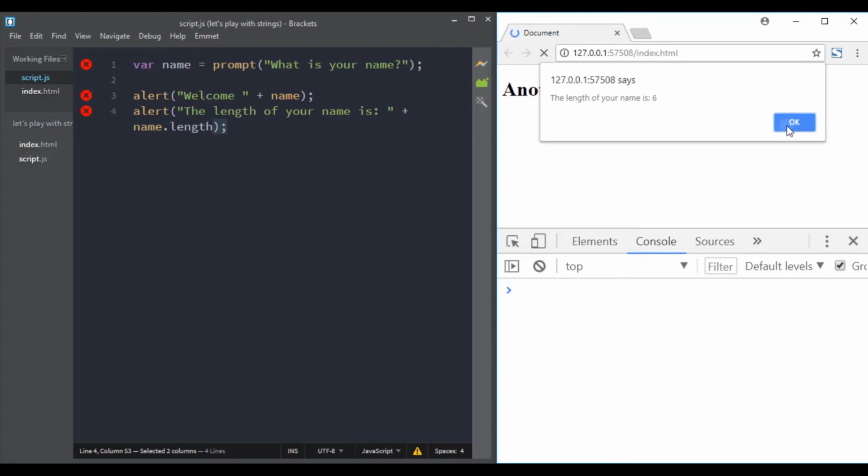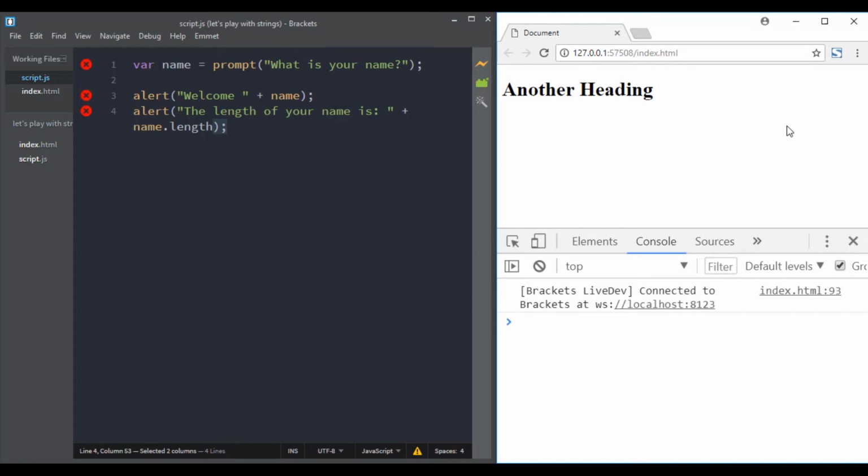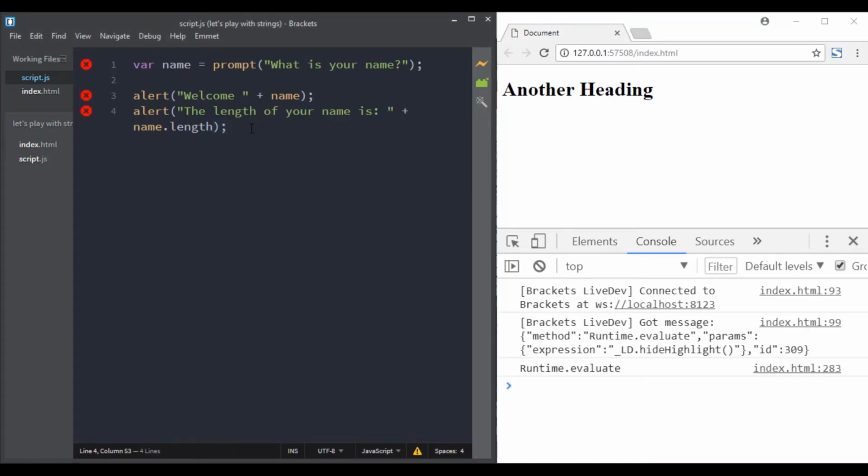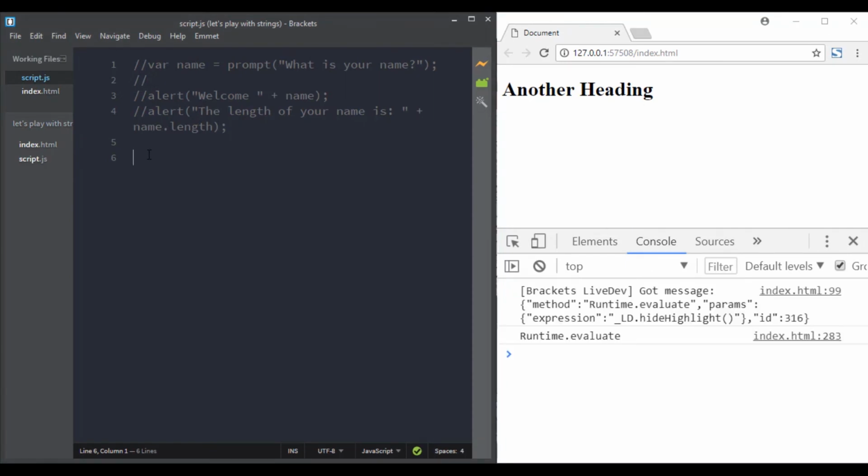And also, there is another point that you need to know about strings. When we first talked about strings, I said that you can create strings using single quote or double quote. Sometimes you need to use quotes within your string. For example, what if you want to display my name is Hisham Med and my name is wrapped within double quotes?